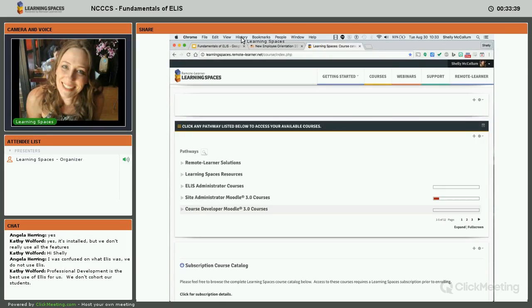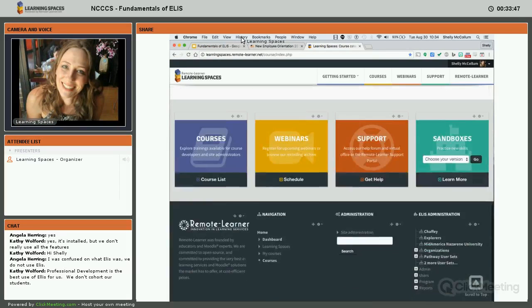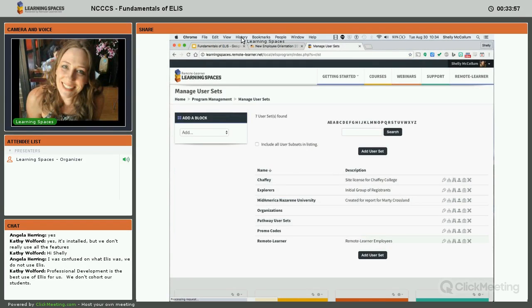People are assigned to a user set, and based on their profile field, we put them in different tracks, and they're allowed into all of those specific class instances. However, we have some people who have chosen to limit the courses that are available to their users. For example, we have a college that has a site license for all of their faculty.